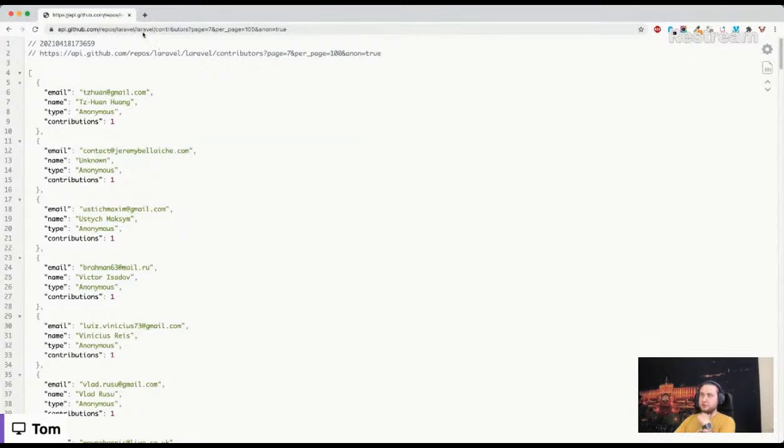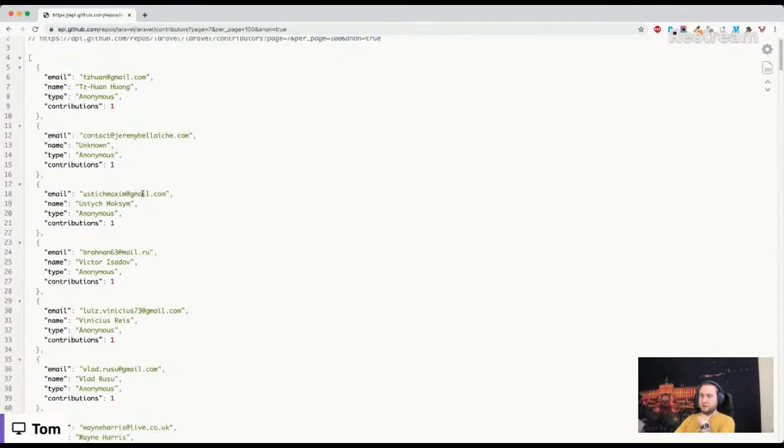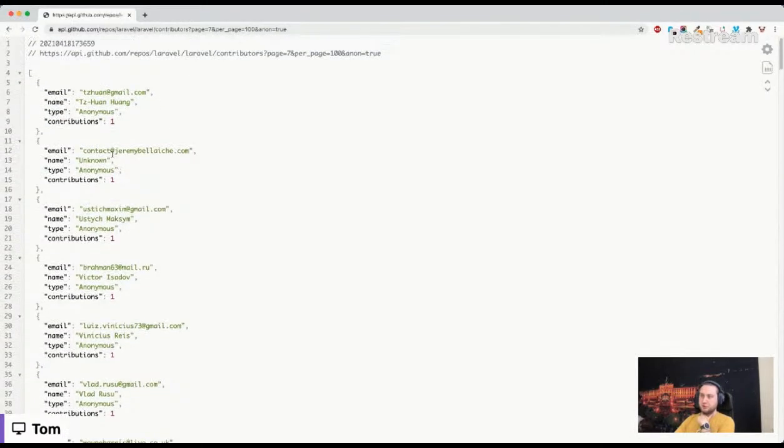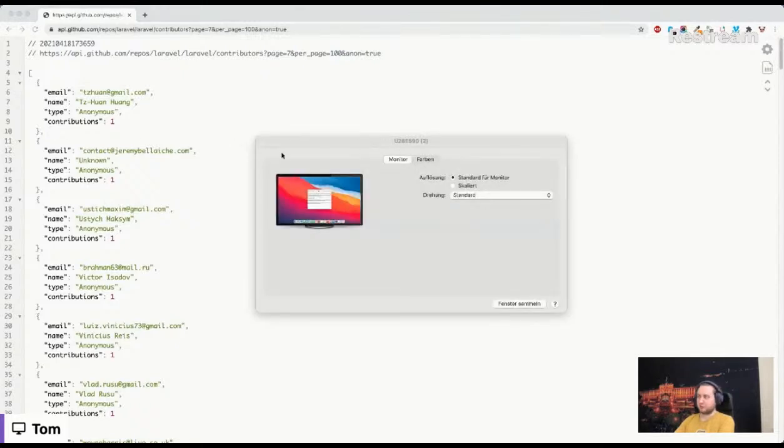Here is an example of the Laravel repository, and we are on page 7 with 100 users per page. Here are the anonymous user entries, and I can show these email addresses as the data is public anyway. And I don't have the user IDs.